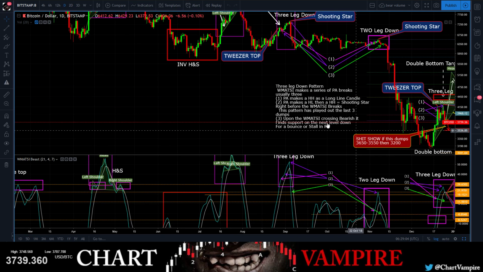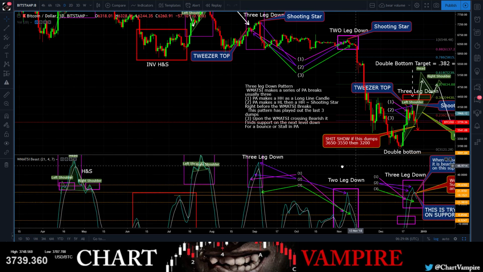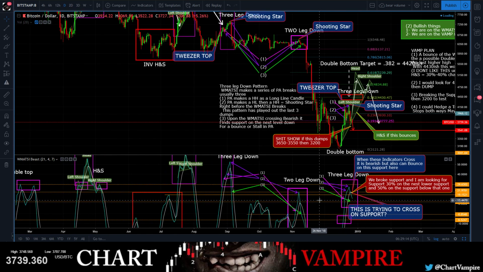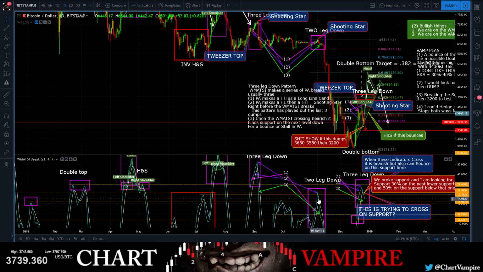Okay, let's take a look over here. All right, yep, so we're looking good. This looks like a 3-leg down. It's going to be really hard to make a head and shoulders at this point unless we seriously bounce up, down, bounce again. You're really going to have to put some energy into this thing to bounce out of here.